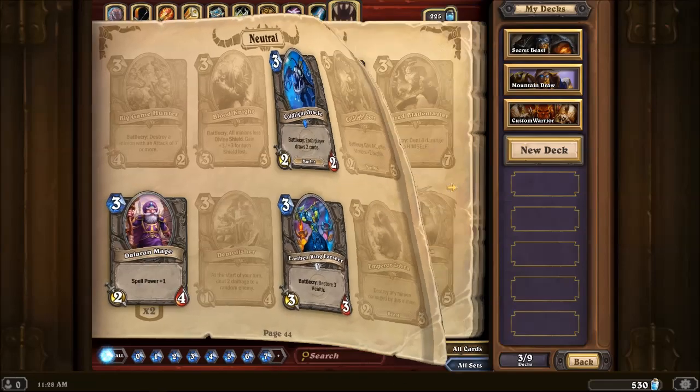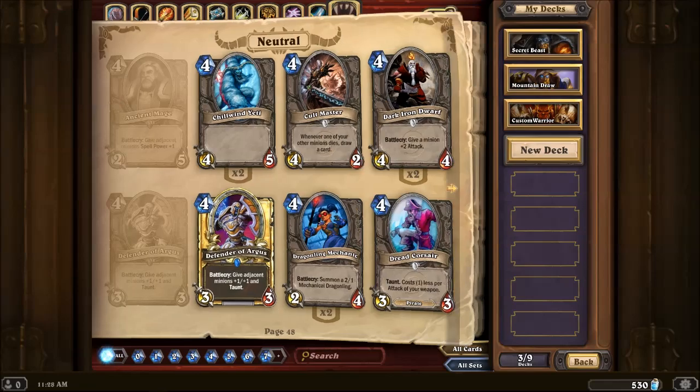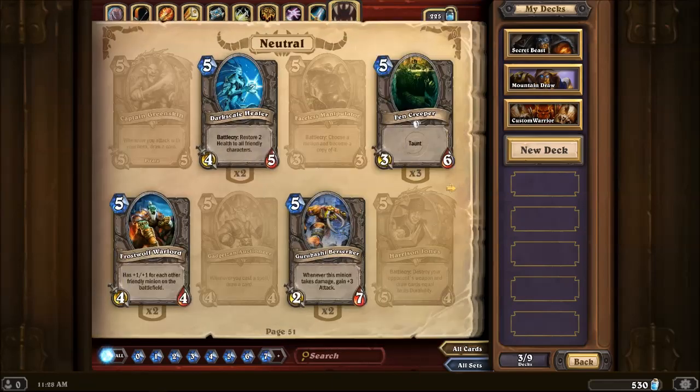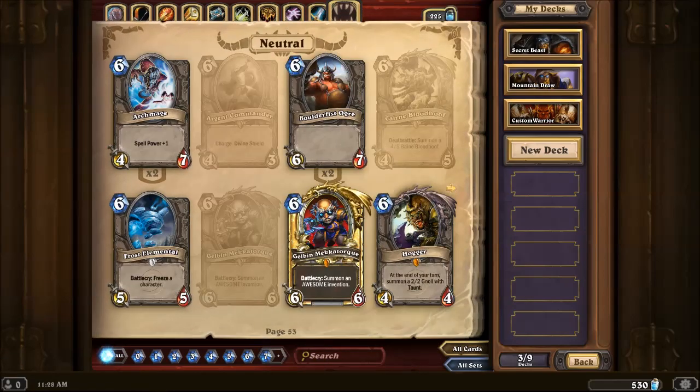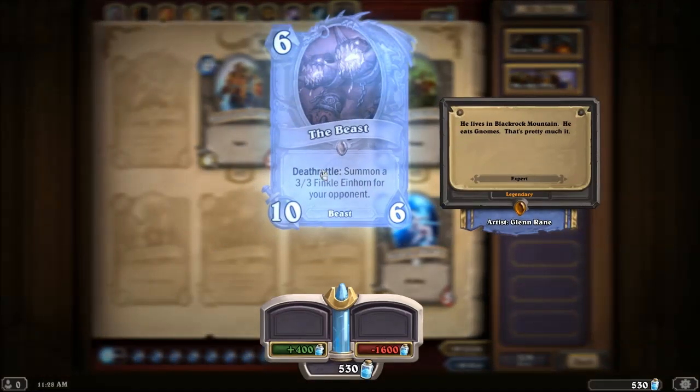One that I'm wanting to get at some point for my boy's Hunter deck, if I can find him here. One of the beasts. Ah, there he is. The beast. 6 for a 10/6. That when he dies, summons a Finkle Einhorn for your opponent. He would need 1600 dust to create, so I may save up towards that amount and then purchase him right out. And that way I don't have to randomly wait for him to show up in a pack.